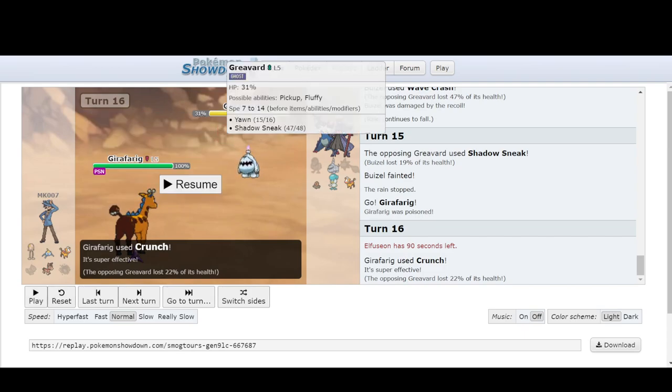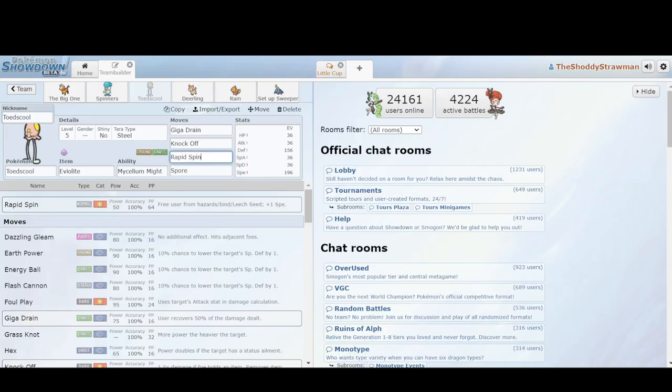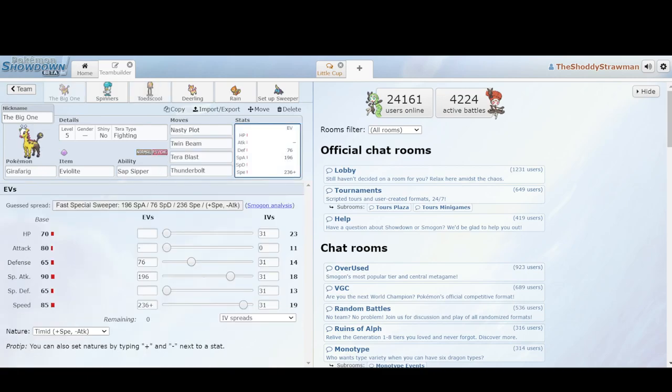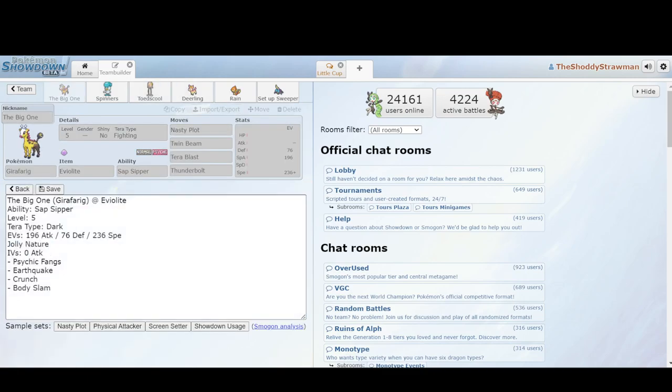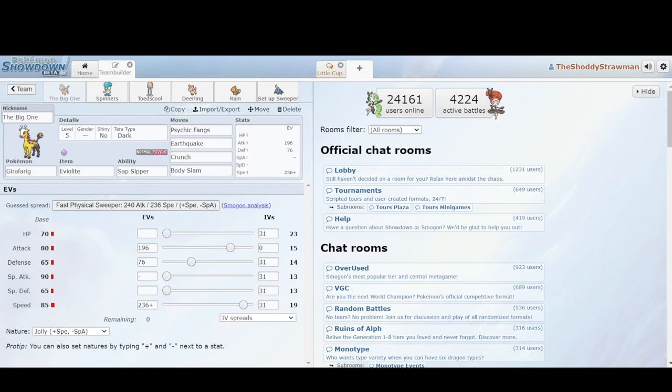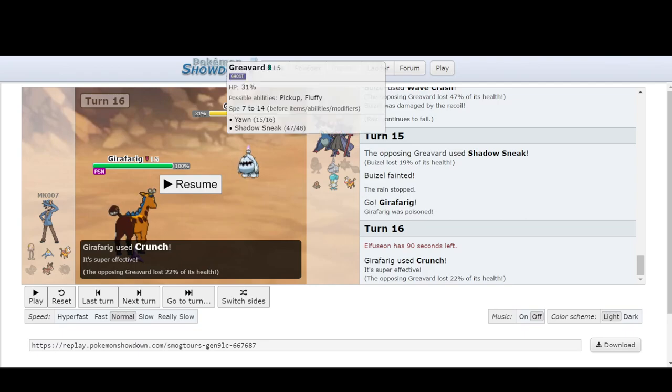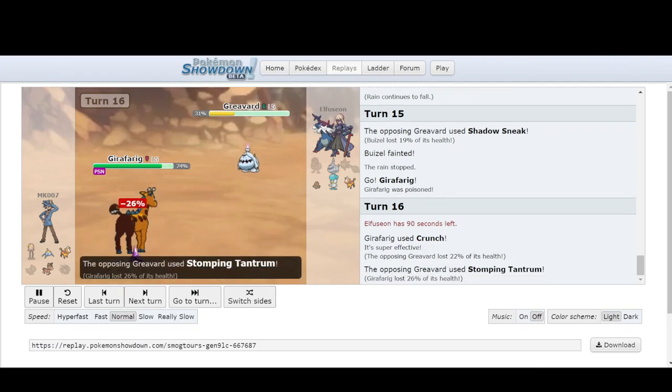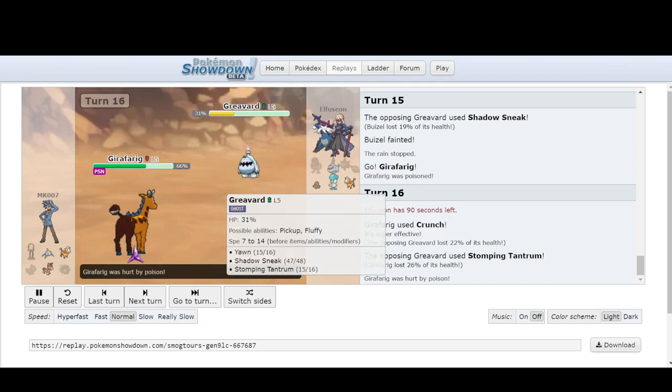22! 22 from Girafarig! Let's go back to stats of Girafarig real quick. It's got... Well, physical attacker, but... What is it doing then? Yeah, okay. It's got 17 attack at level 5. It's got a base 80 attack stat. And it only did 20% to Grievar. What is this mon? And then you're still doing good damage back.